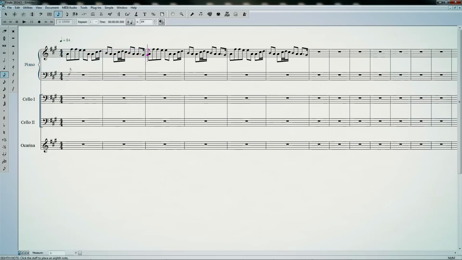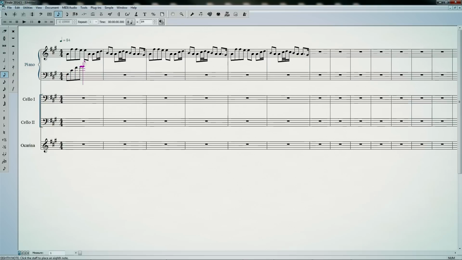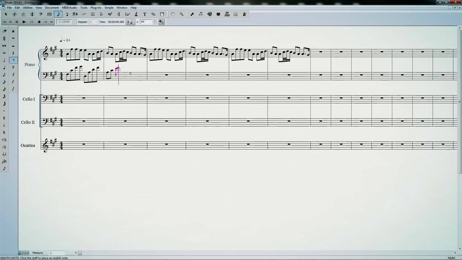Okay, let's get going on the bass part. I'm going to click down there to make sure that Finale knows that's where we're working. And now I can type in my line. If Finale puts you in the wrong octave, press Shift, up or down arrow with the note selected. That'll move the note by octaves rather than steps. To quick select rests, press Control and the number value of the rest you want.